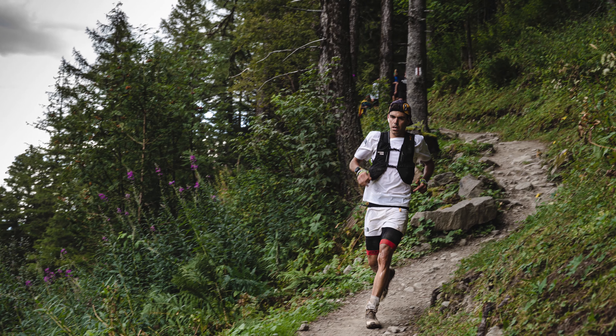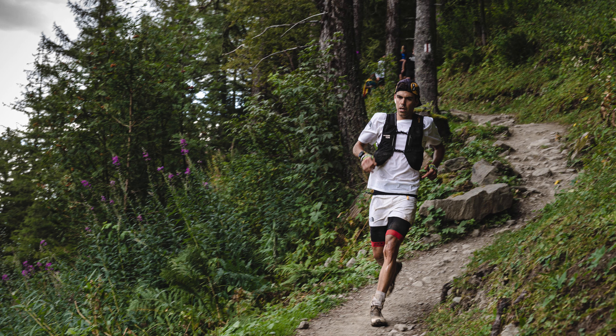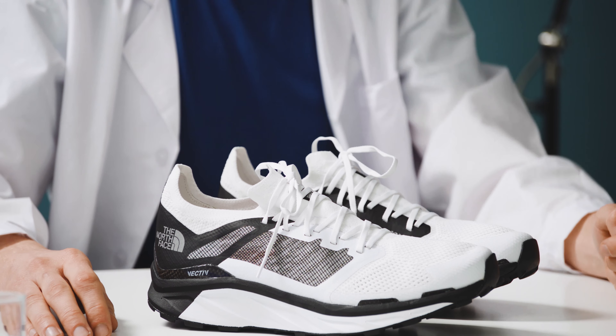It's the result of two years of R&D and 6,000 miles of athlete testing. You might have heard about Paul Capel's solo attempt at the UTMB, laying down a super fast time of 21 hours, 17 minutes and 18 seconds — well, he had the Flight Vectiv on his feet.